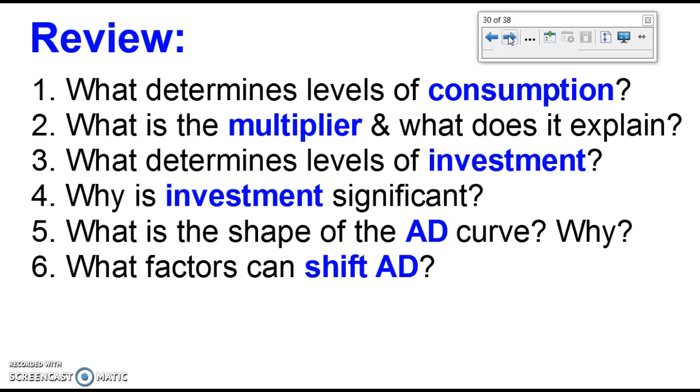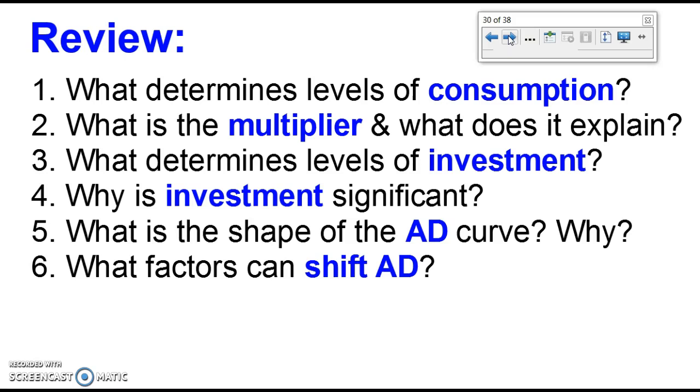The quiz will have similar problems to solve graphically. So first of all, to review, what determines the levels of consumption? That would be, consumption is a function of income. So income is the primary determinant, and of course other factors like wealth and taxes can impact consumption. The multiplier, think for a minute whether you remember what the formula is. The multiplier is 1 over the MPS, or 1 over 1 minus the MPC. That's the simple multiplier. And it explains how an increase in spending, such as investment, and we'll see government spending, can actually have a much bigger impact on GDP, because that $1 is spent repeatedly in the economy and each time ends up producing income for people.